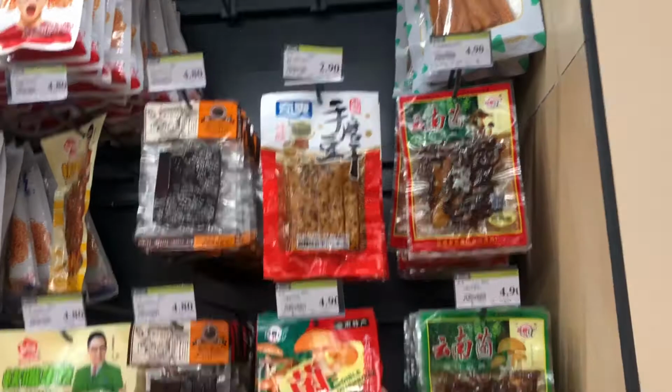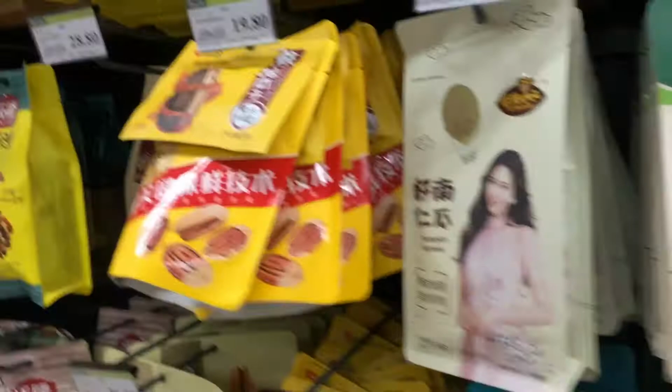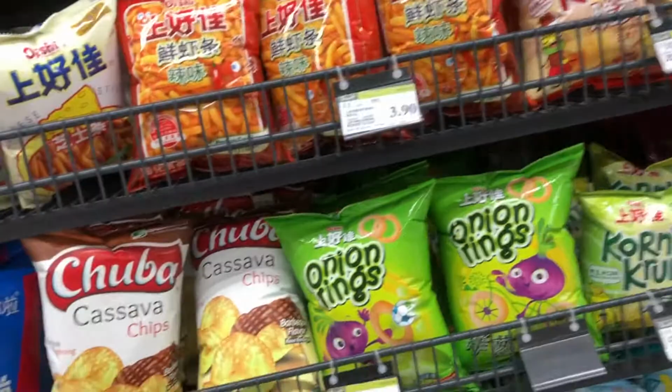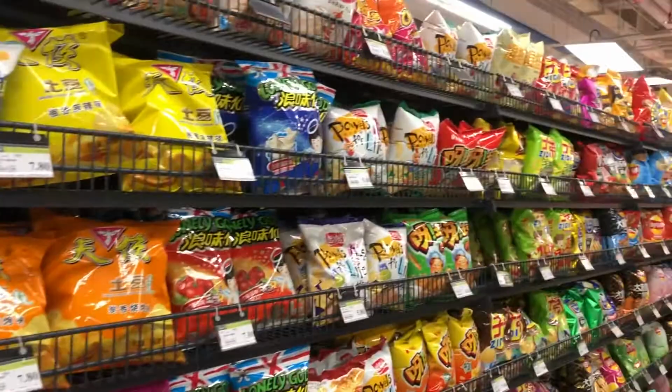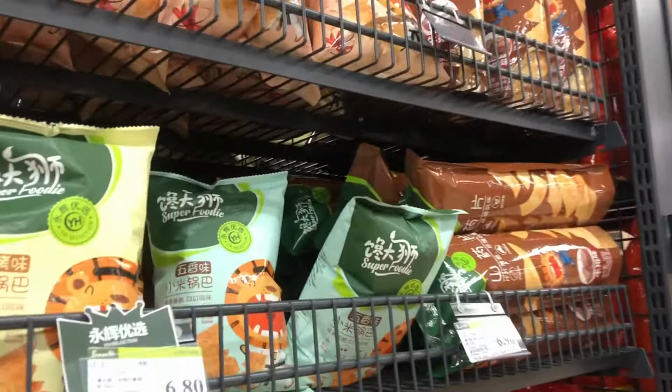So these are just different Chinese snacks. Different, so many of them. This is sunflower tea. I love it so much. It's good for killing time. When you're bored, you can just eat it, and it's quite addictive. Yeah, these are Daily Nut, Lipo cream egg cookies. So these are different types of chips, crackers, cassava chips, onion rings. So these are just a lot of snacks that you can find in China. I don't know if I'm getting them in depth, Chinese yam chips, but if you would like to see anything more than what I am showing you, just let me know and I would show you more.